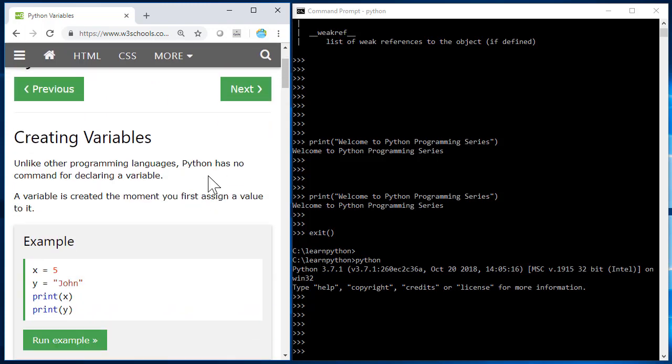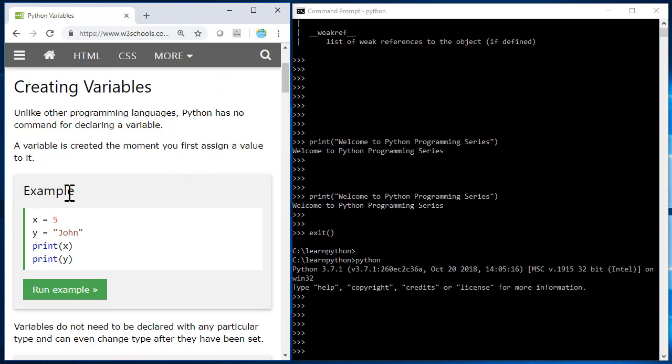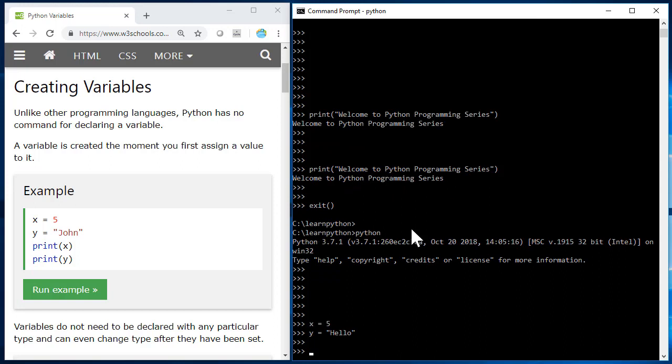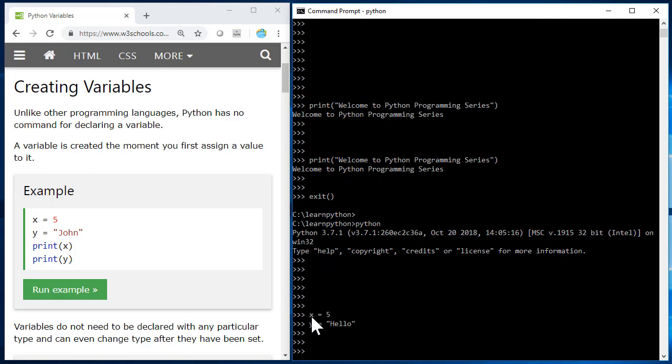There are a few good things about Python that I kind of like when it comes to comparing to the different programming languages. In this case, we are creating a variable where we say x is equal to 5. And next we are creating another variable y where we are storing hello. Now if you want to print the values of x and y, I can make use of the print function again. Within the print function, I can pass the variable name x or y. So let's go ahead and pass the variable x and then simply press enter.